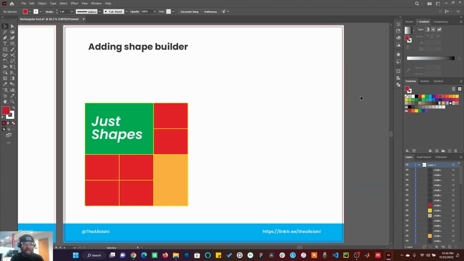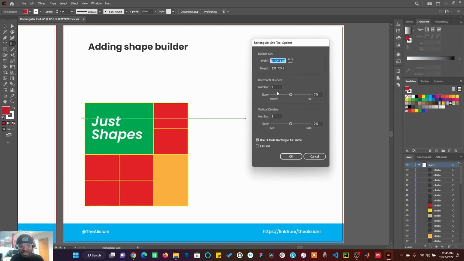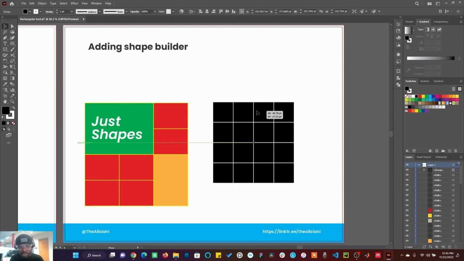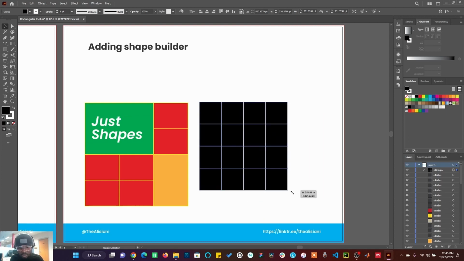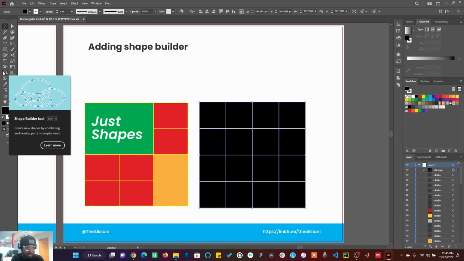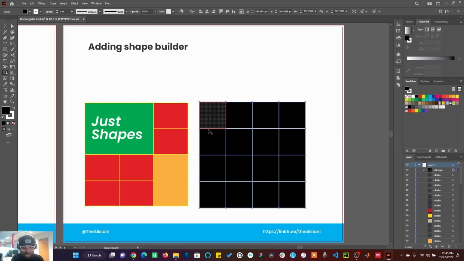Now there are some other things that we can also achieve using this. We can still use our shape builder to create some unique kind of table using the rectangular grid too. So once I click on this, I'm going to still make the same kind of table that I made earlier. I'll click OK, select everything. Let me just give it this color black, increase this a bit. Once I have this selected, I will just click on my shape builder tool, which I have here. Click on that, select all these colors together, and they are now merged.